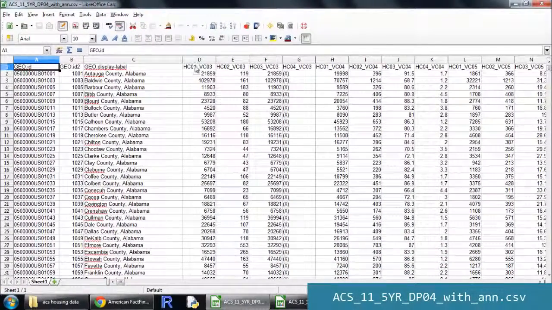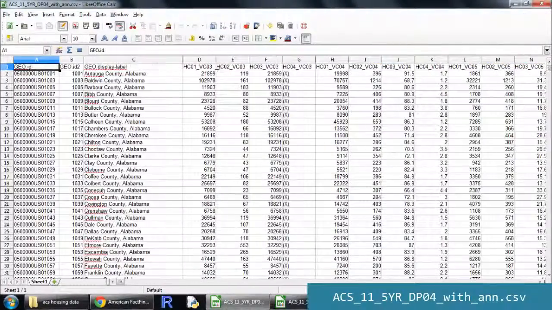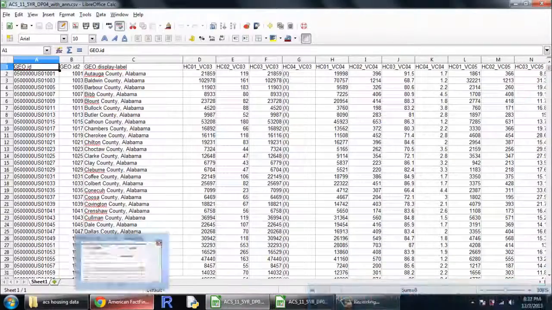Additionally, we go over here, we see that the columns are not terribly informative. So one of the things we need to do to start our cleanup is to get the right column names on top of each column. And we're not going to do this in LibreOffice. We're here to learn about R. We're going to do it in R.